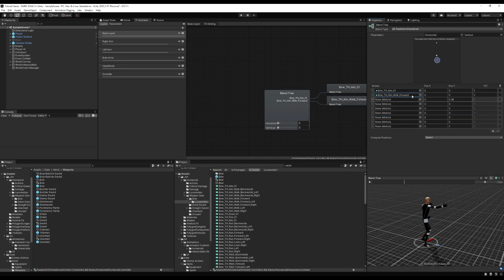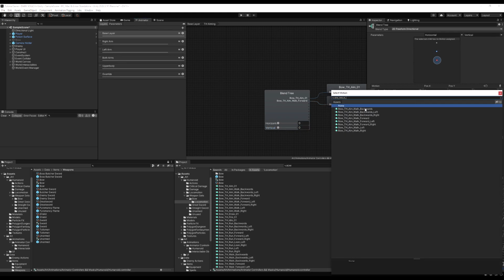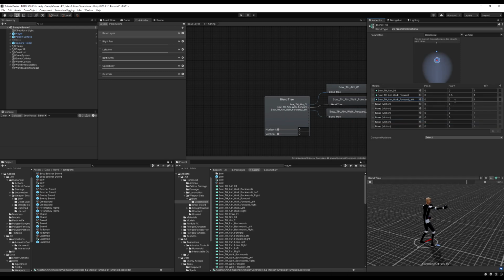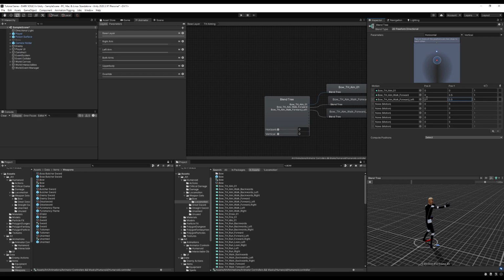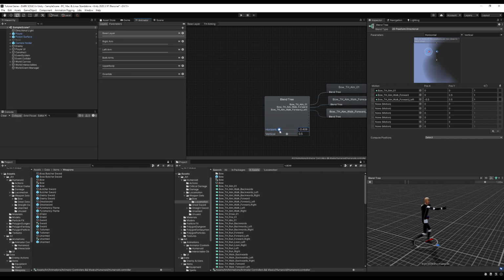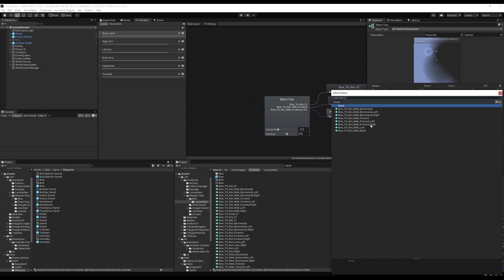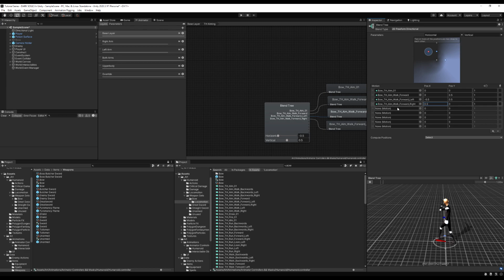I'll just walk through the values here for people who don't know what they are. The second value, the position Y, is basically our vertical input, and that is how much we're tilting the left stick forward. So the Y input is moving forward and backward, and the X input is moving left and right. A positive input value on the Y input will move us forward, whereas a negative value will move us backwards. And a positive value on the X input will move us right, and a negative value will move us left. So for forward and left, we're going to want a negative 0.5 in the X value, and then a positive 0.5 on the Y value. So that's a positive movement on the left stick, and then we're also moving the left stick to the left.